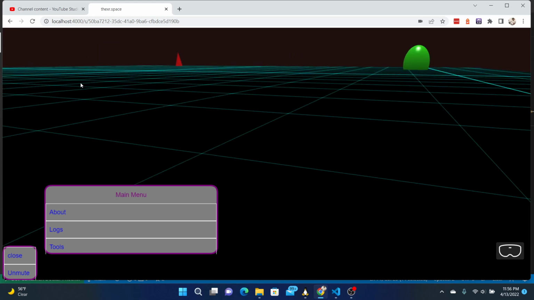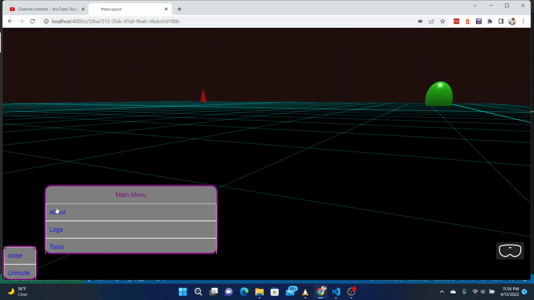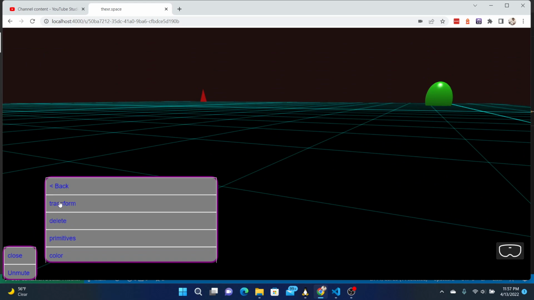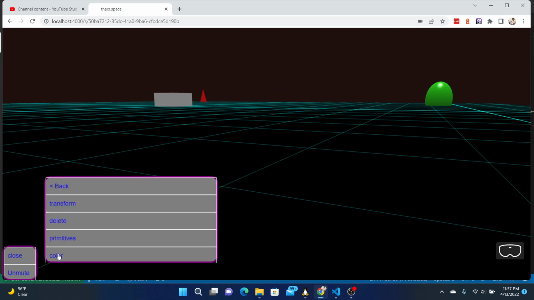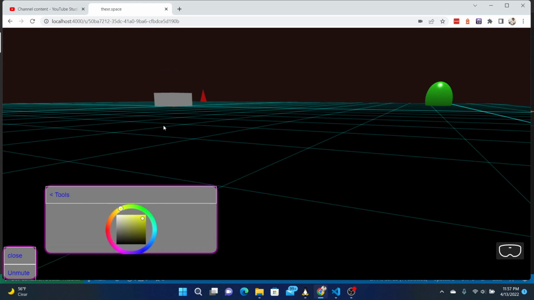Now we will create a box. Create a box. Color it yellow. Bright yellow.